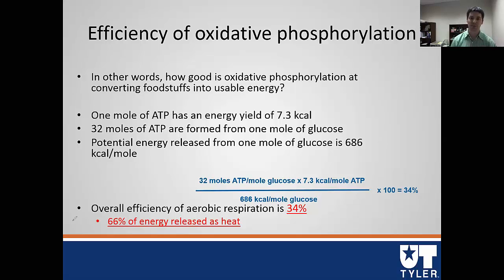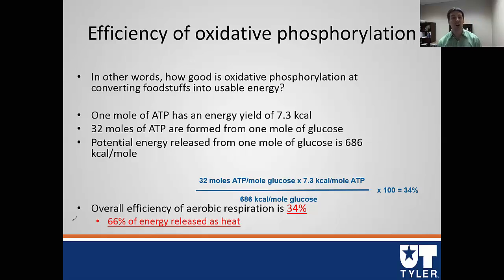But what does 34% mean? Well, if you're curious, is that a good number or not? Actually, that's a phenomenal number. So most vehicles, I used the gasoline example earlier, most modern vehicle engines are about 20% efficient. And that's actually improved over time. They started out about 15% efficient. Now there are some that reach about 25% efficient.